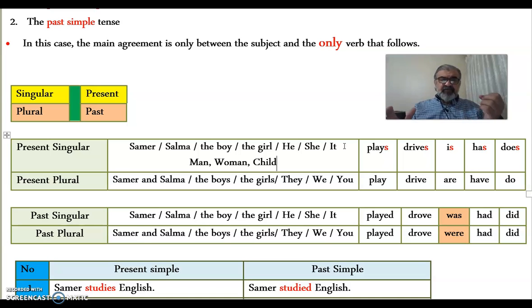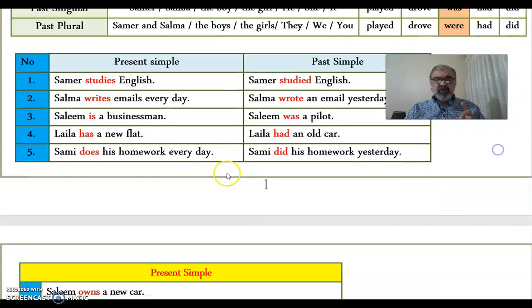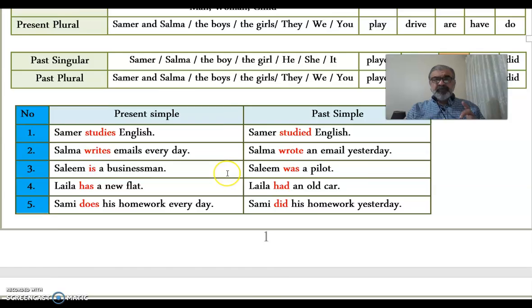If the subject does not end or meaningfully end with an S, the verb should end with an S, as you can see. Regardless of whether we are dealing with main verbs or helping verbs which are used as main verbs. I'm going to show you later on in the following examples.